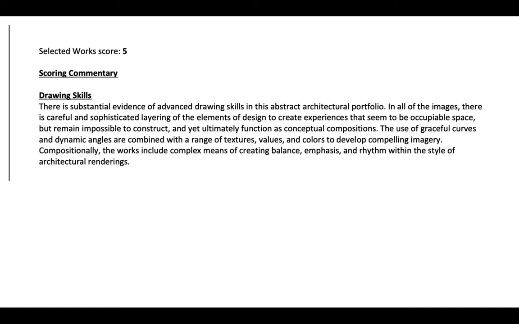So here is the commentary. So the first part that you're scored on are drawing skills. You're going to see this is similar to how you are scored on the selected works. There are just a few less categories. So drawing skills. There is substantial evidence of advanced drawing skills in this abstract architectural portfolio. In all of the images, there is careful and sophisticated layering of the elements of design to create experiences that seem to be occupiable space, but remain impossible to construct, and yet ultimately function as conceptual compositions.